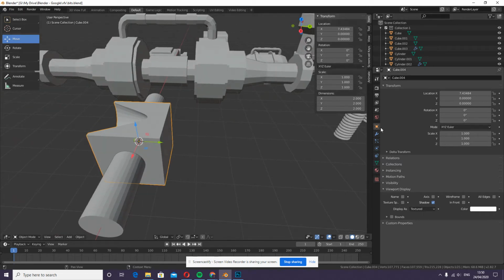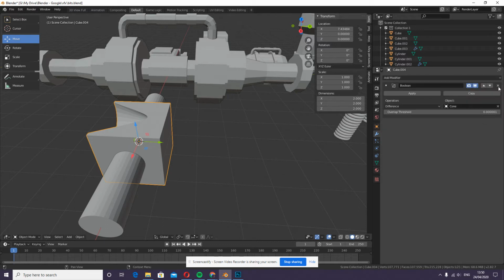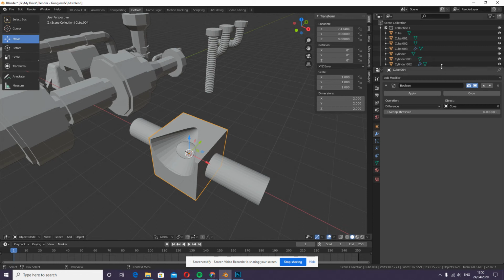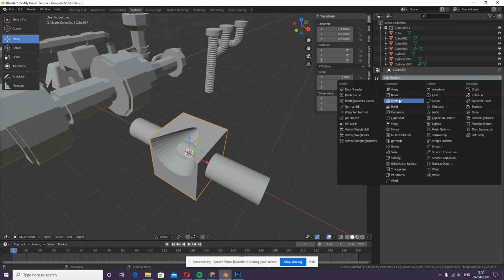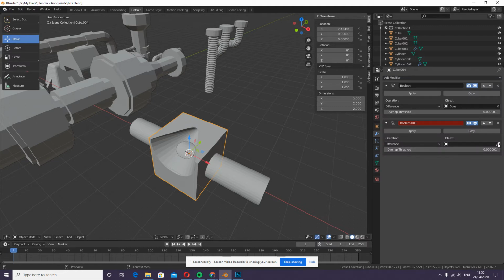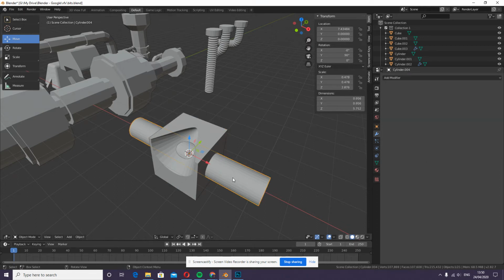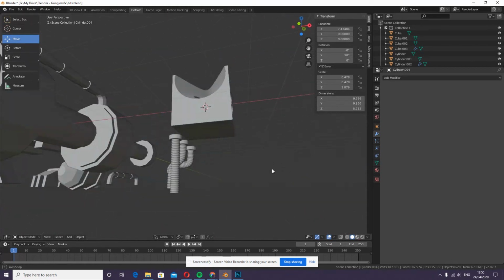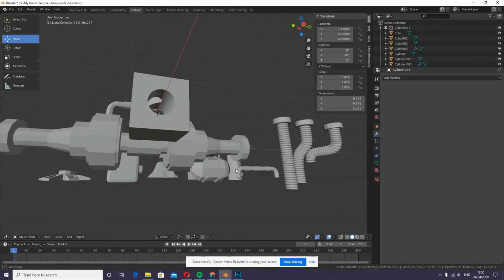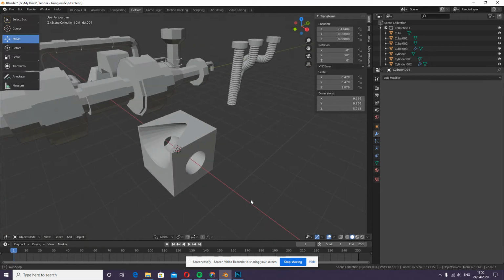And we will go back to the wrench tab, add another modifier. So we can add multiple Boolean modifiers to the same object. So add Boolean. Use the eyedropper and pick the object we want to combine. And we've got that difference setting already there. So we can select our cylinder and hide it. And we've got that hole cut right through our cube there.